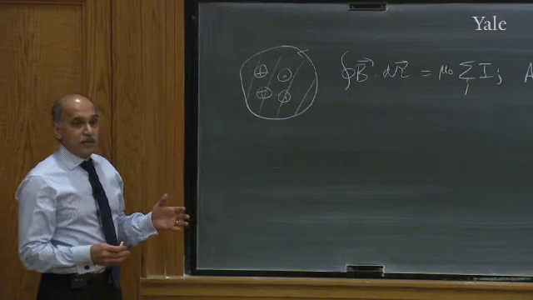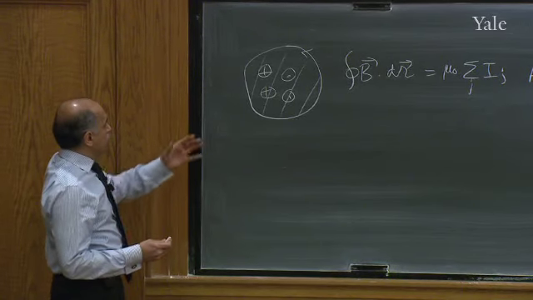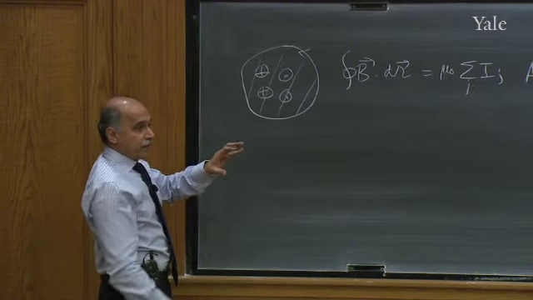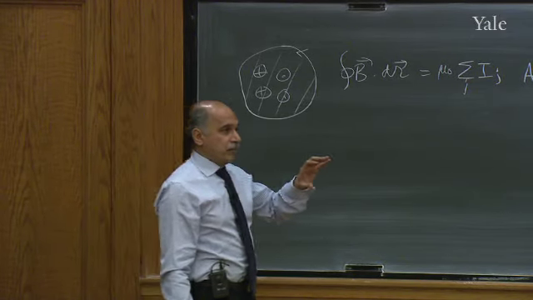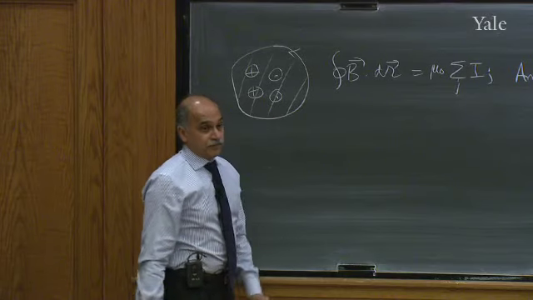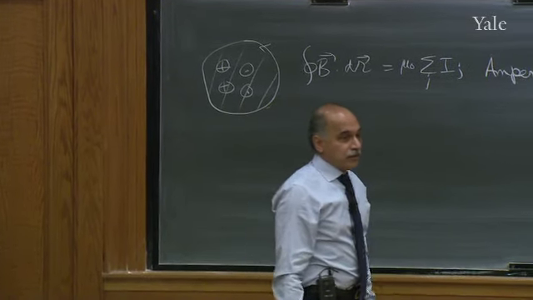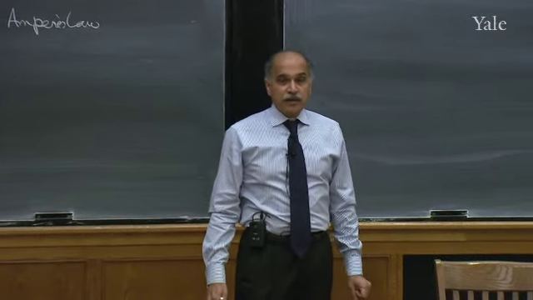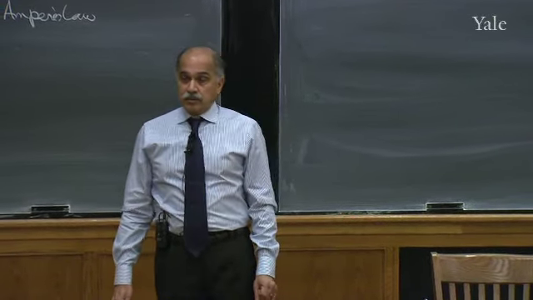But in real life, we are doing stuff in 3 dimensions. Imagine pulling this loop out of the blackboard. A lot of currents are coming and going out. What is the surface of which this loop is the boundary? The answer is not unique. There are many, many surfaces that have the same loop as the boundary, right?